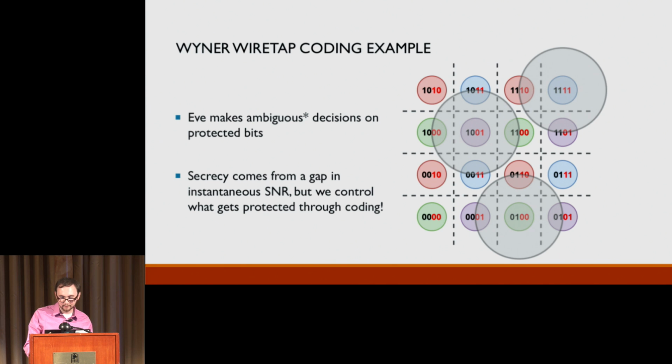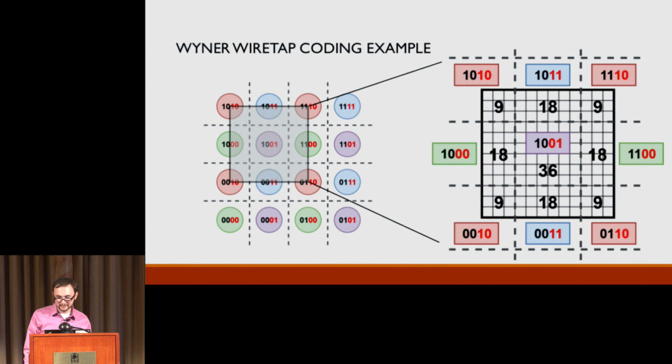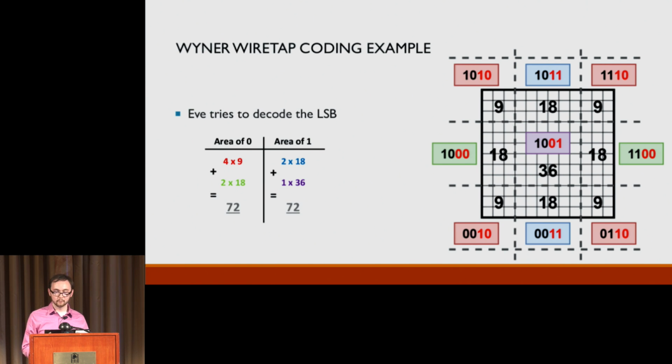If you want a little more proof of that ambiguous decision, I've laid it out here for you. It's a little hokey, I think, because you have to make the assumption that the error vector magnitude is actually the entire quadrant. But if you examine the quadrant, pick a point, and look at the area of what would be considered a 0 for the least significant bit and what would be considered a 1, they're just equal. They're 50-50.